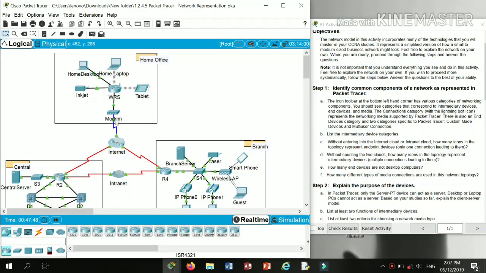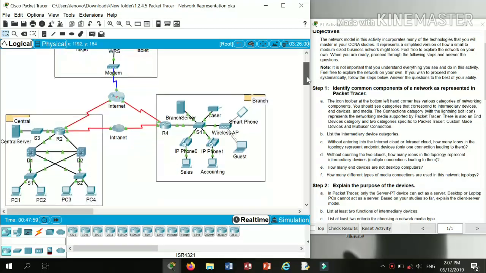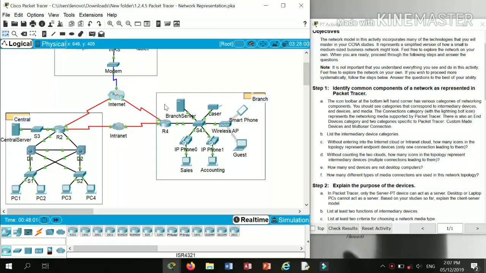We have 1, 2, 3, 4, 5, 6, 7, 8, 9, 10, 11. So we have 11 icons in the topology representing the intermediary devices.